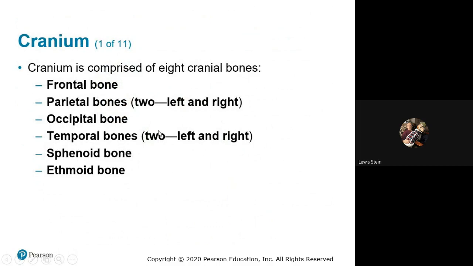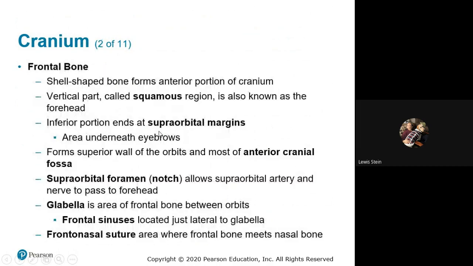So here's what I wrote out for you, and we'll start here. The frontal bone is basically your forehead. There's not a lot to say about it. There is, to me, minimal anatomy. The single most important part is called the supraorbital margin, supra meaning above. Margins are sometimes ridges. It's where your eyebrows are. You can feel that margin of the bone. Other than that, there's not a lot of anatomy.